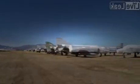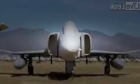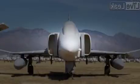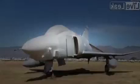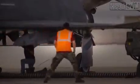A large number of the aircraft go through what's called regeneration, where we will take them and return them to flyable status in order to use them for different programs. For example, we're regenerating F-4s that are used as drones so that our pilots can shoot live missiles at them to identify whether or not they would have been able to hit a target in combat. These aircraft that were produced in 66, 67, 68, 69, you're rebuilding an aircraft that was made almost 40 years ago and has spent the last 20 years sitting in the desert in storage. So it's a tremendous task to take that airplane out of the desert, rebuild it, and then get it back into flying shape. At least 40% of what we use to regenerate this aircraft will come from another F-4 that's sitting out in the desert.